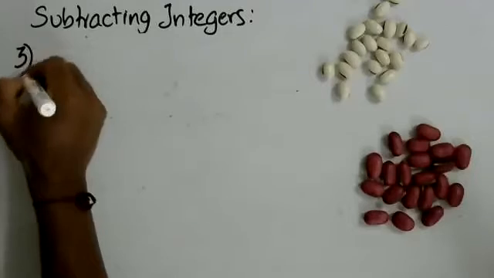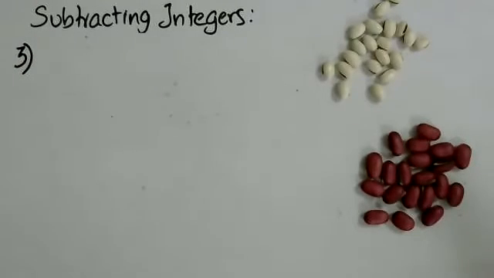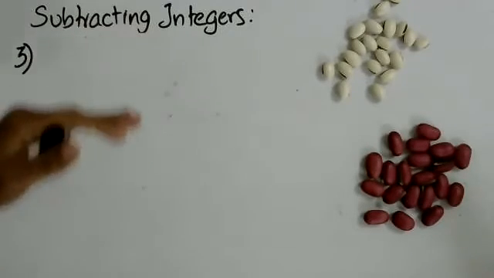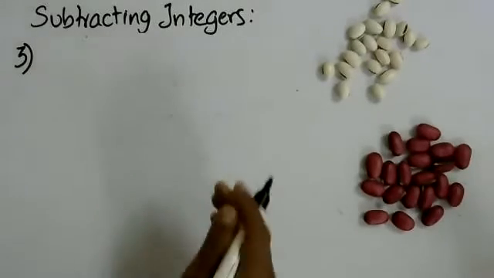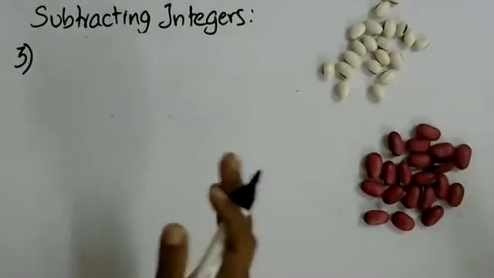The third type of problem. There are lots of different ways of subtracting integers that you yourself can work out. In fact, they say that there are so many rules for subtracting integers that it's a little absurd to actually list everything. You should just know some general ideas and then approach it from there. This is when you have, shall we start with a positive number or negative number?